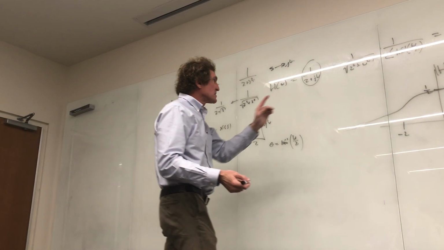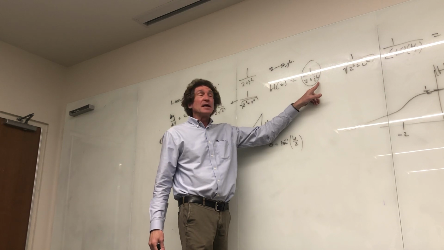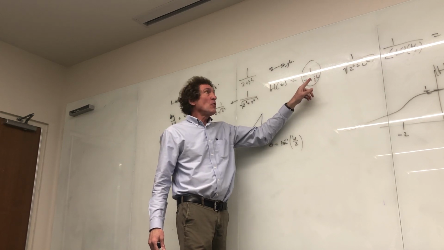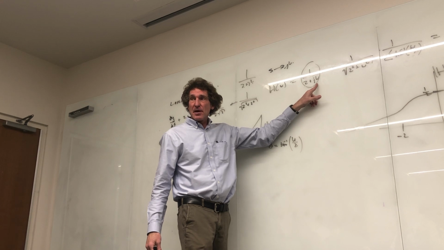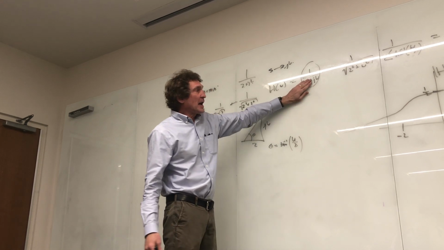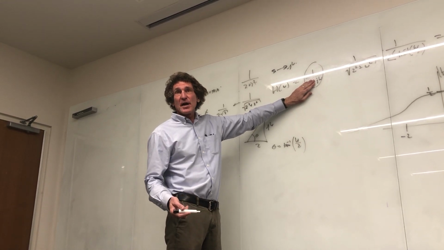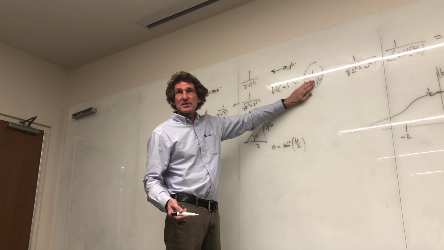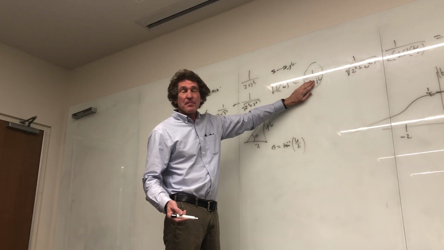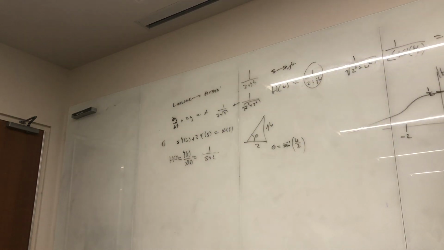All right, now what is the phase of this when omega goes to infinity? Well, now I have 1 over 2 plus j infinity, right? Or really, don't I have about 1 over j omega, omega large? Well, what's 1 over j? Is it minus j? What's the phase of minus j in radians? Minus pi over 2, or minus 90 degrees. Do you all see that? So what I can say here is the phase is 0 here. It's going to go to minus pi over 2, or minus 90 degrees.